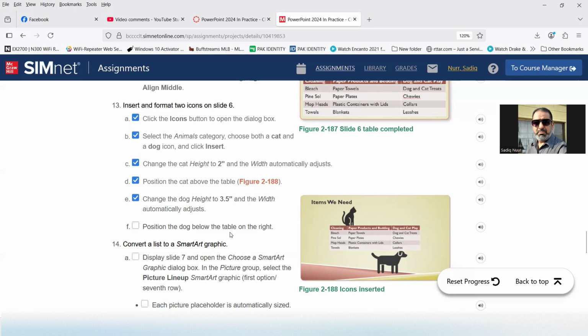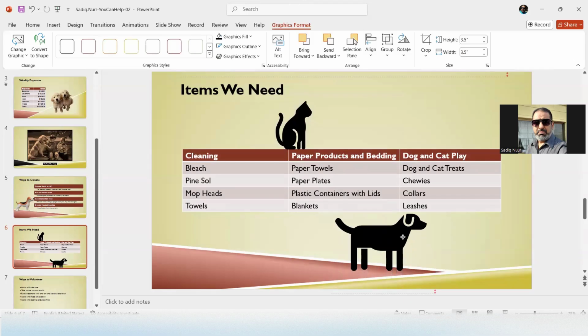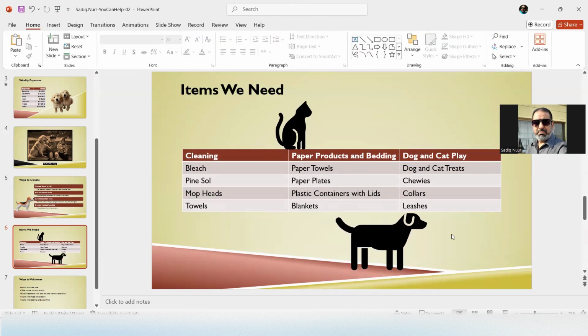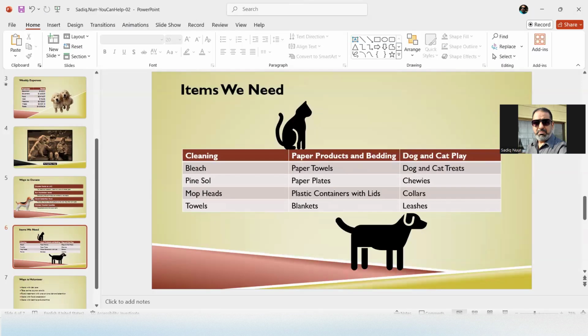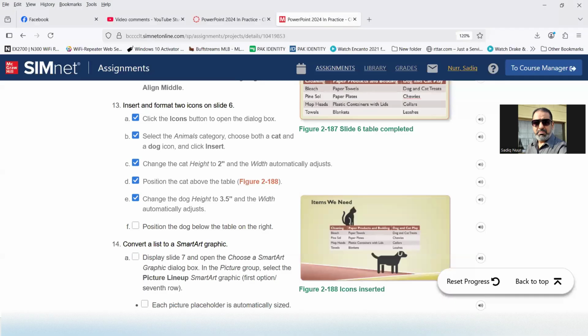Now position the dog below the table on the right, right? Perfect. Let's go back. Position the dog below the table. So we did that to the right.